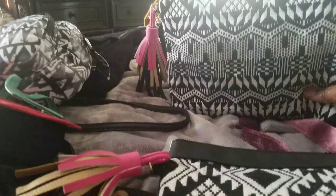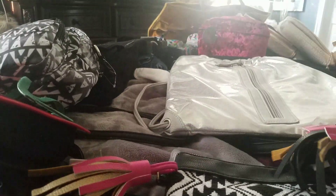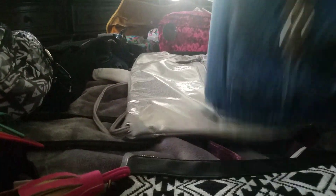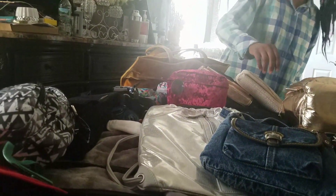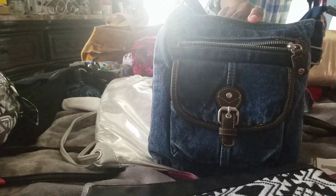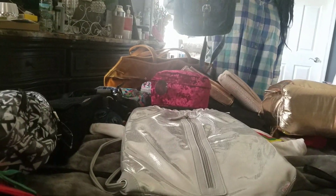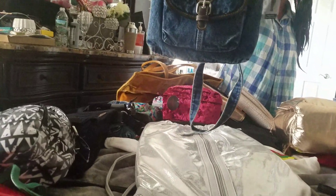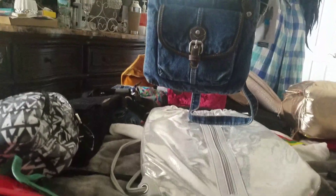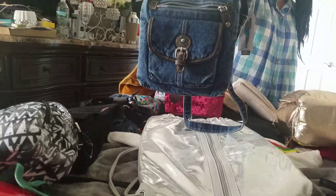These are the bags, guys. I'm going to call my daughter over here to hold them up for y'all. Just hold them up so they can see them real good over here where you're at. Yes, and let's do this quick. Just hold it up towards you — close this way. Put it down a little bit. There you go. And that one is a jean one, and it's really cute.